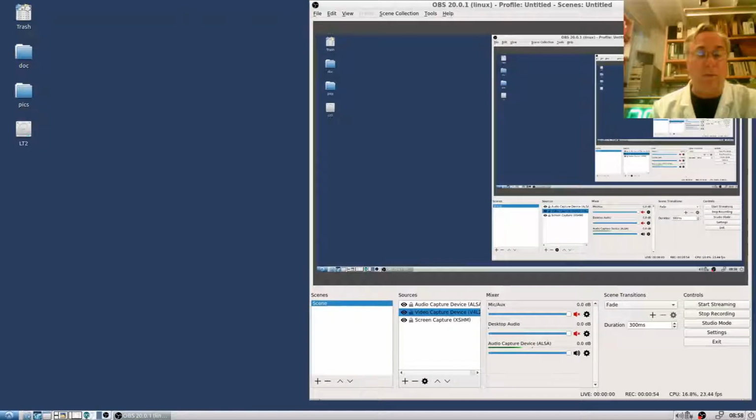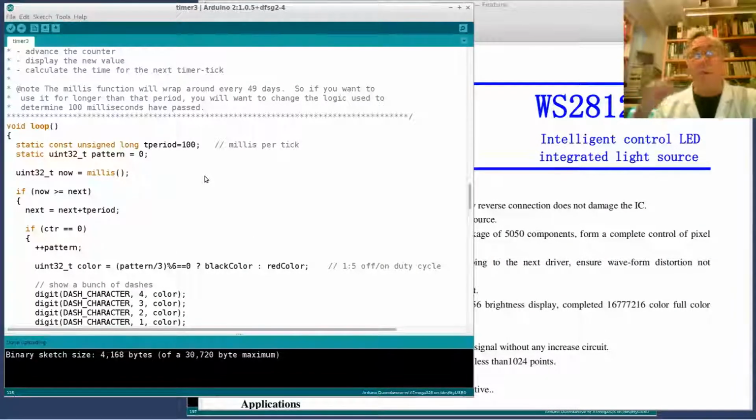Okay, so let's go find our Arduino code. Here's a program from Timer 3 that I put on GitHub that does work, but like I said, it runs a little slow. What is this really doing? I'm asking what time it is each time through this loop, and I say if it's time to update my sign, I'll update my sign. Every time I update the sign, I say the next time to update the sign is 100 milliseconds into the future of the last time that I was supposed to update the sign.